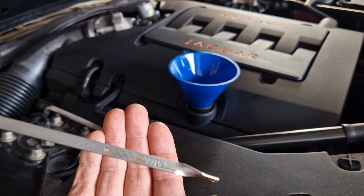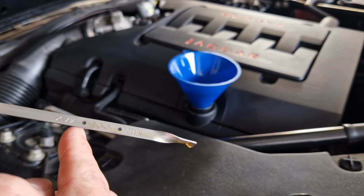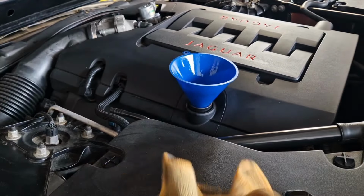Nice and clean, isn't it? You can barely see it. But yeah, we're right at the top there, so that's spot on.